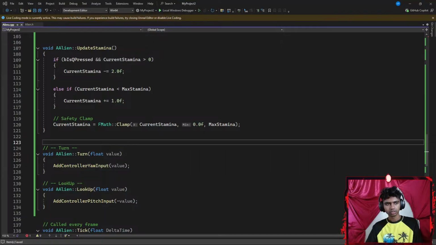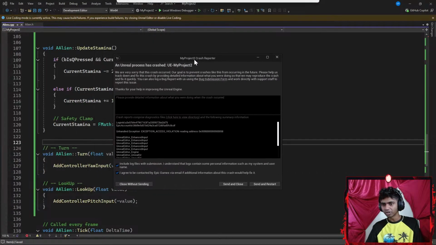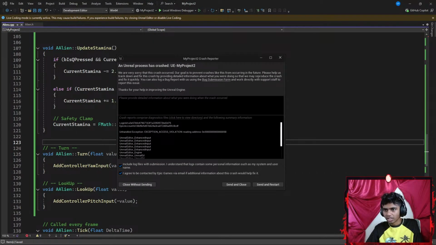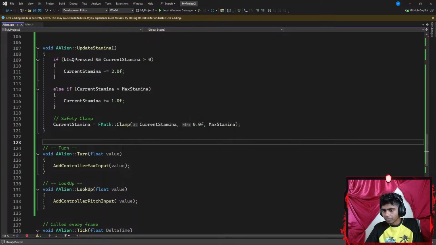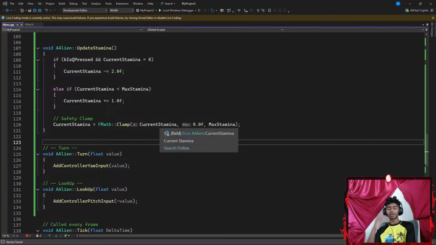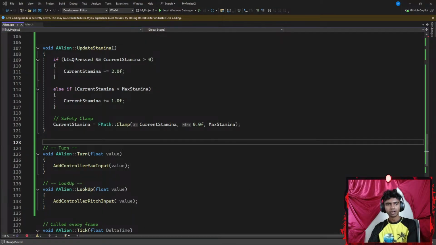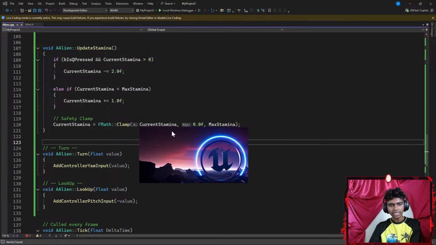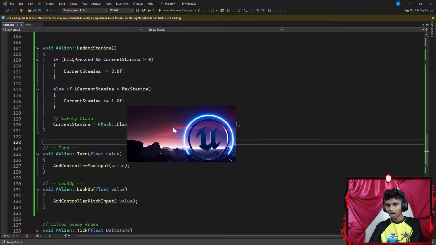Okay. Hold on, guys. Did I mess something up real quick? It crashed. Bug submission. We're very sorry this crash occurred. Okay, let's send and restart. How did the crash... oh my gosh, did I save my stuff? I forgot to save my stuff. Please tell me I saved everything in my content drawer. Okay, let's wait for this to open. How did the crash occur?